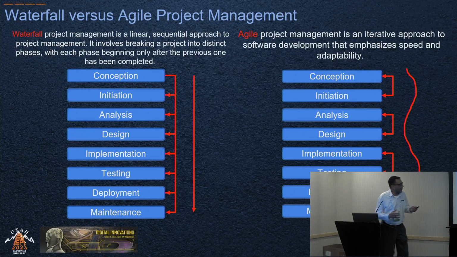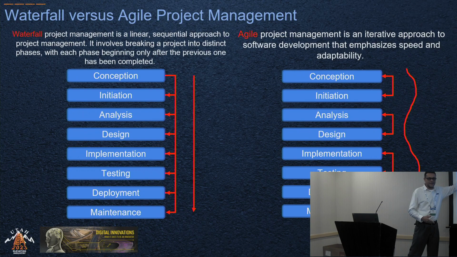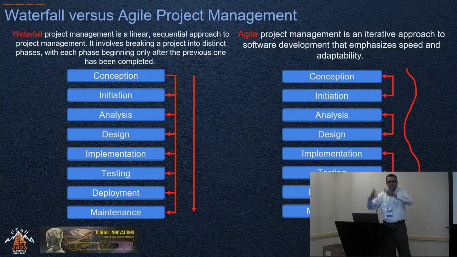And in waterfall, everything is linear. It's the engineering approach. I have to do this before I do this. And then before I do the next step, I got to take care of this. Whereas with agile, you're actually moving through a system multiple times. It's an iteration. So conception and initiation can be treated together, but when you're conceptualizing, you're also thinking about maintenance and deployment. So you're not going through step by step by step to answer the problem. You're looking at all of the problems with a very iterative approach.